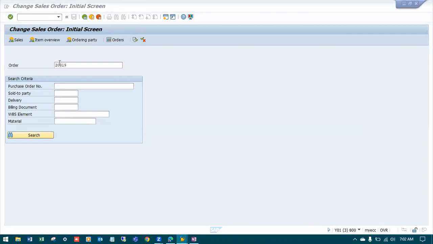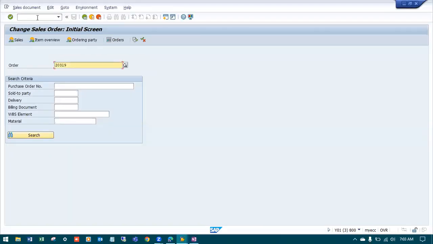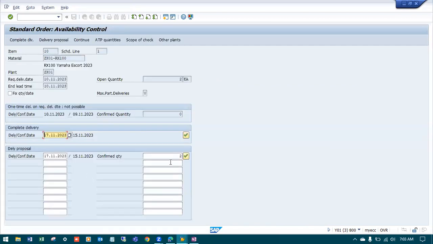Now, if I want to make any changes to this sales order, we can go via transaction code VA02, change sales order. This is the order number. Enter. Now I want to change the quantity from 1 to 2. Just enter it. Click on continue.